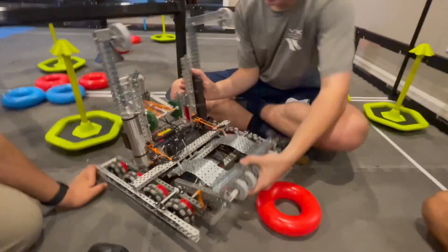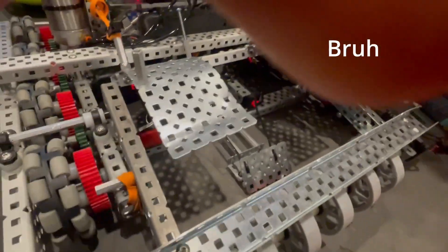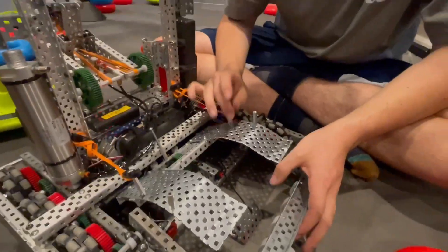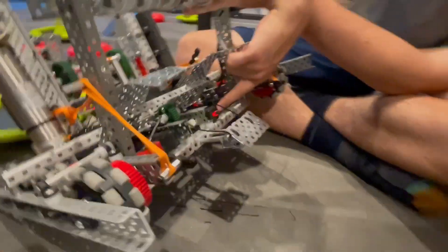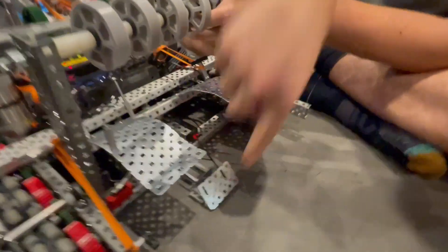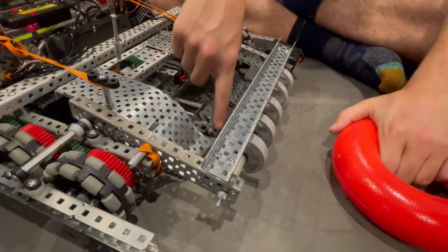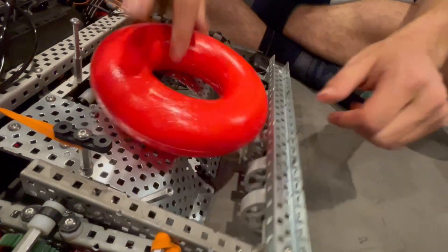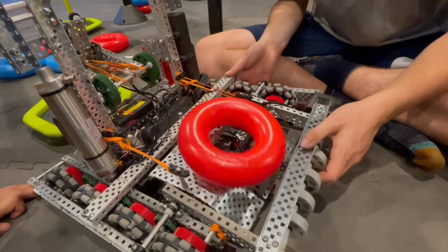From the slip gear it's basically a catapult that actuates this frame on top, and it's on bands mounted to these posts. If we used an 11-watt motor down here it could do more bands and push the rings on with more force, which we think is the last thing we were missing. We also messed around with a limit switch, then a rotational sensor to get the code working. There's also a last-minute wedge addition that lowers down to keep ring positioning consistent, along with guide standoffs to set the ring in the same spot before it slips.